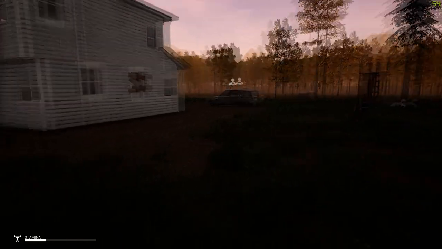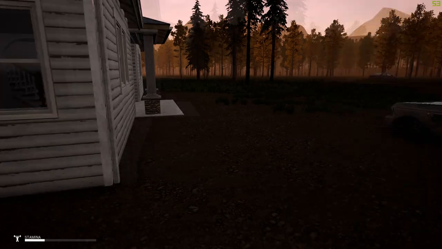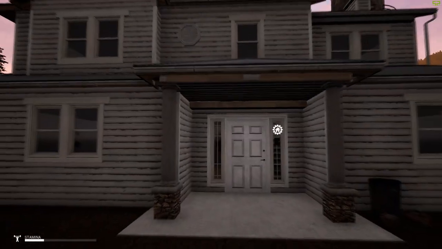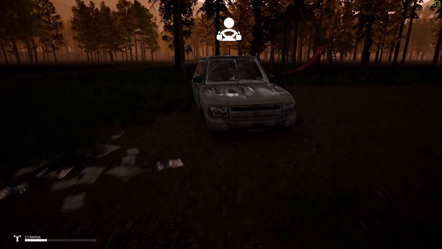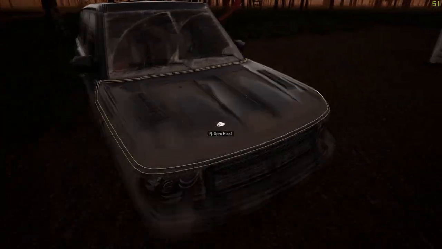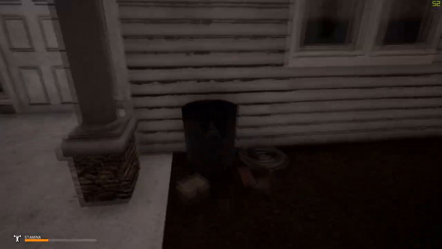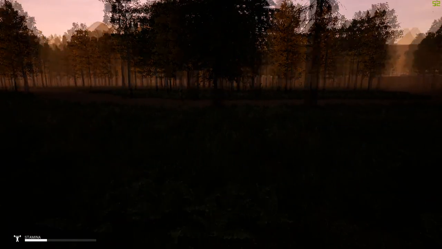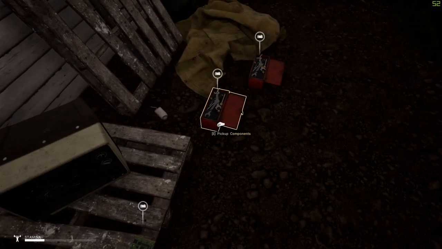Wouldn't it be nice if this could be a base? It can, guys. Check it out. This can be a base. Ha ha ha. Yeah, yeah. This can be a base. Very nice. Here we got a garage. Oh, man. I know where we're moving. And look at all these components here, guys.